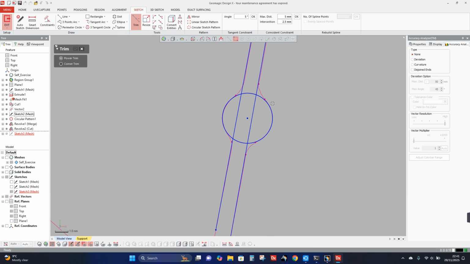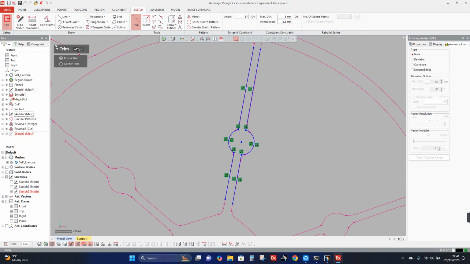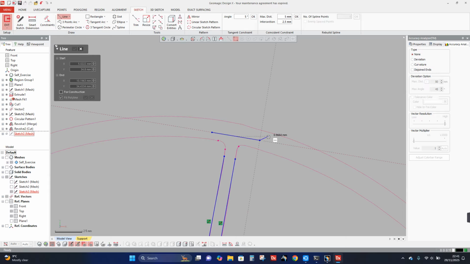Power trim and fix the line and extend, make a line here and trim these two lines and close the board.